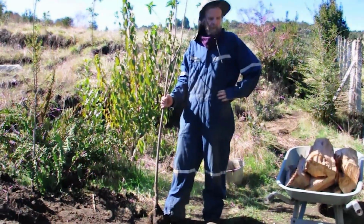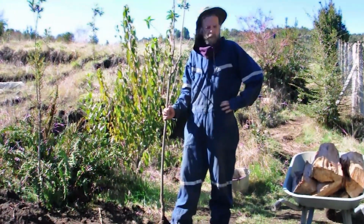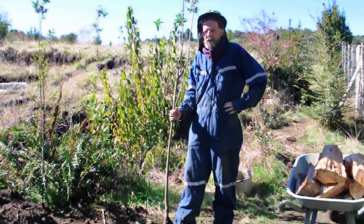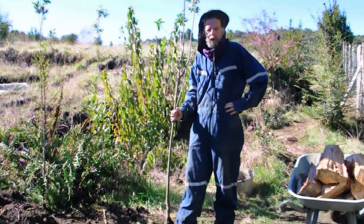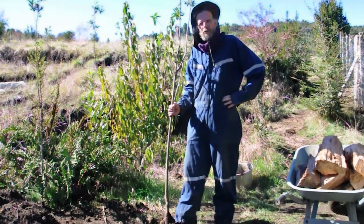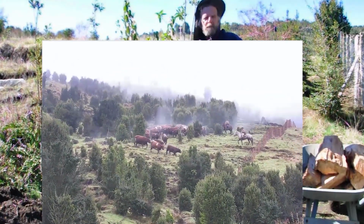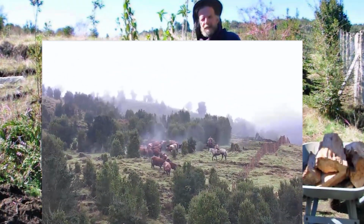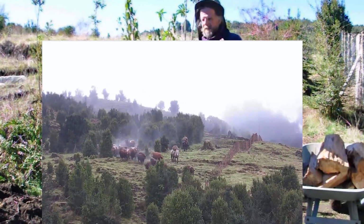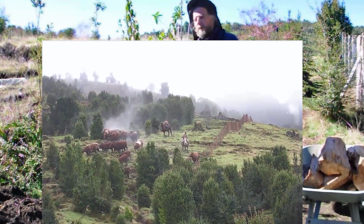A few years ago I stood around this spot explaining about how the land was chewed by sheep and cattle down to a pool table like surface with only 2 little trees on it, and that our goal was to close it off with a fence and then start planting trees and regenerating the land back from its badly eroded, deforested state. I mentioned how we intended to plant maybe around 1,000 trees.